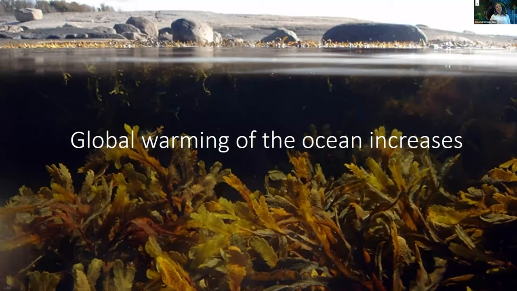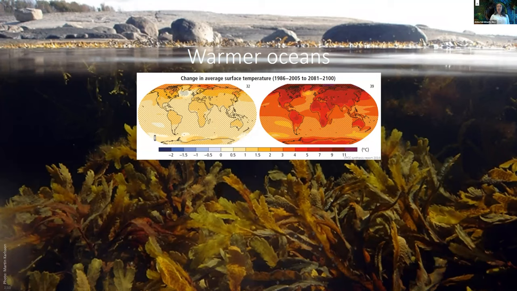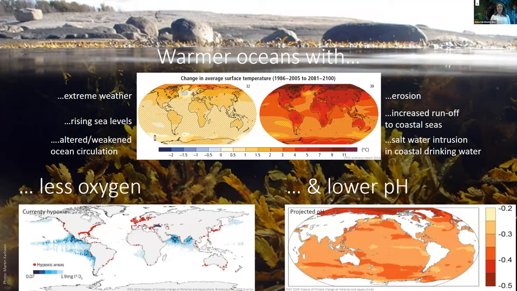The projected and already experienced warming of the surface of the globe is heating up the oceans, because the oceans have absorbed more than 90% of this additional heating that we've created with climate change. This is making the oceans warmer, but not only warmer, it's changing the ocean habitats in numerous ways. It makes the water contain less oxygen, it lowers the pH in the ocean, and it's altering ocean circulations and extreme weather. There are numerous ways that it's impacting ocean habitats. So the ocean environment is already changing with global warming, and these changes will speed up.